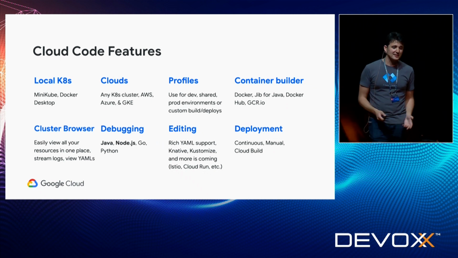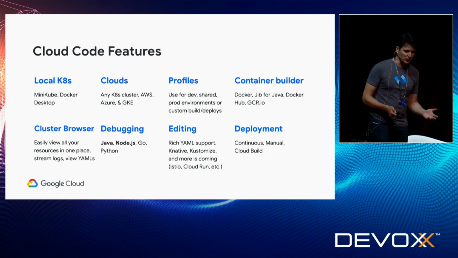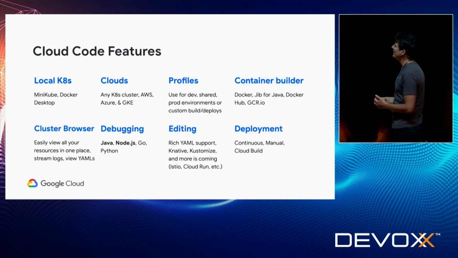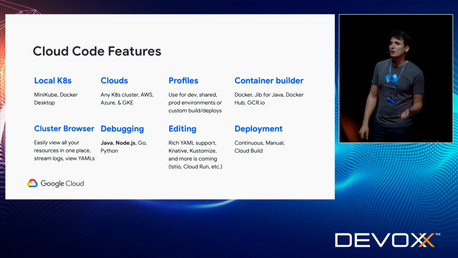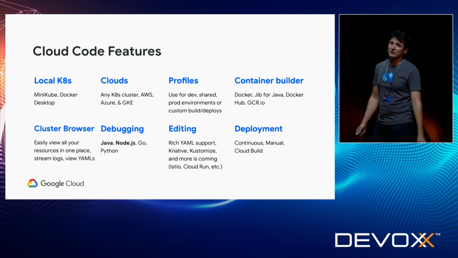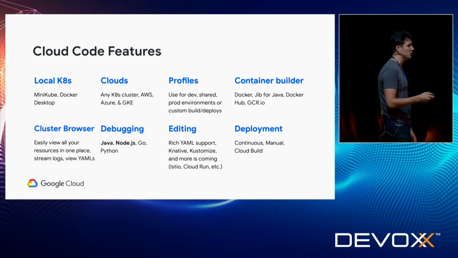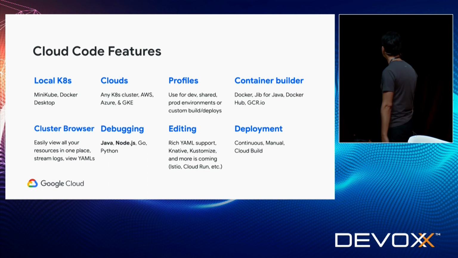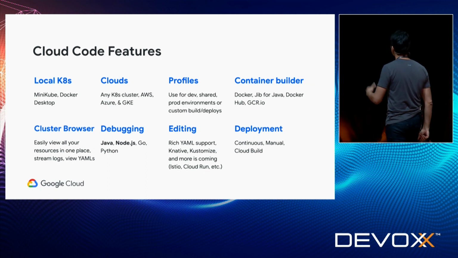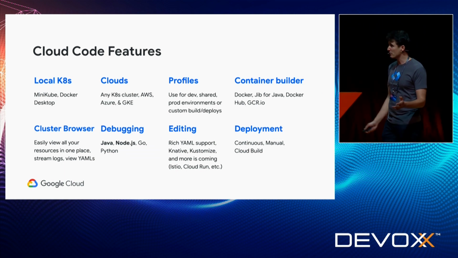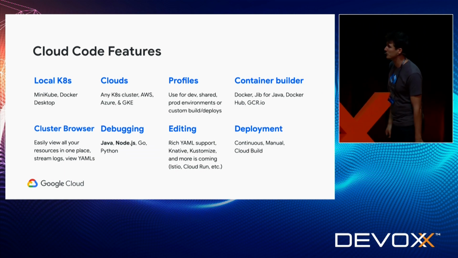The profiles, we haven't looked at them really closely, but you can use profiles to build a custom set of YAMLs, to use Helm, to use Kustomize and things like that. There's not a single way to use your run configuration. You can deploy in multiple ways. Container builders, Jib for Java, just excellent, or Docker, push to Docker Hub, Google Container Registry, AWS Registry, everything is supported as long as you authorize it right.